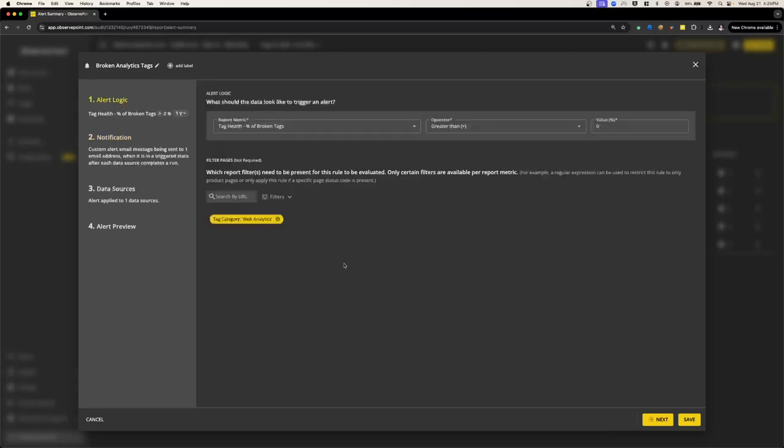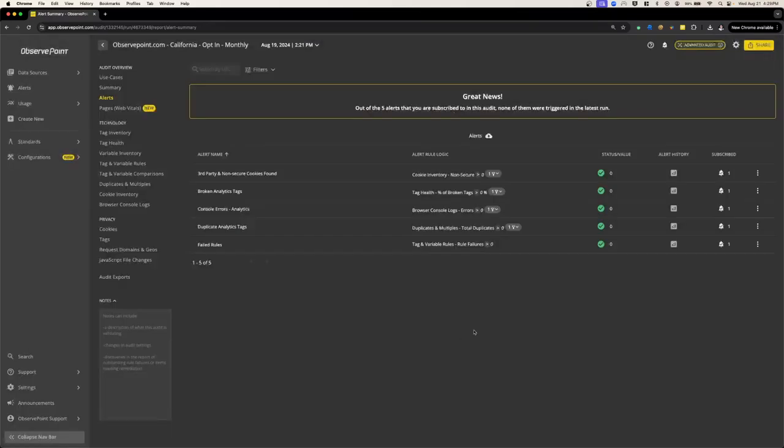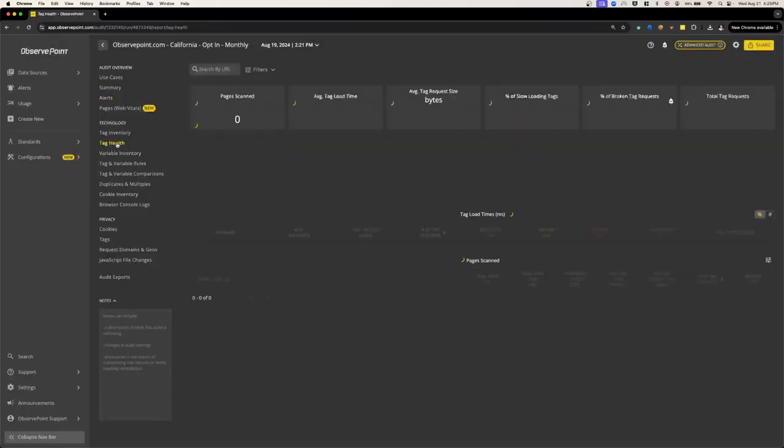I'll also point out that we are adding a filter for only web analytics tags. Perhaps it's not in the scope of your purview to know if just any tag is broken. Maybe you only want to get notified of web analytics tags that break. That's how you would do this. So to recreate this particular alert, we can go to the tag health report.